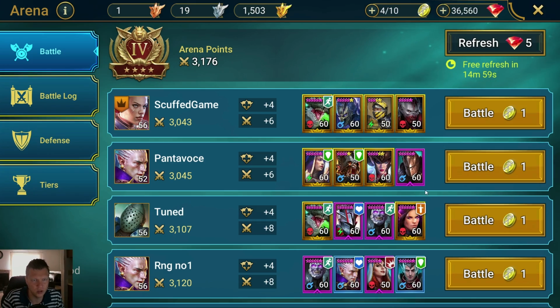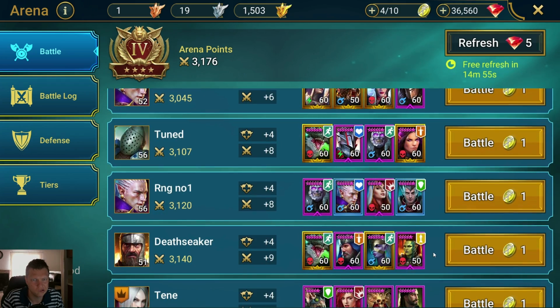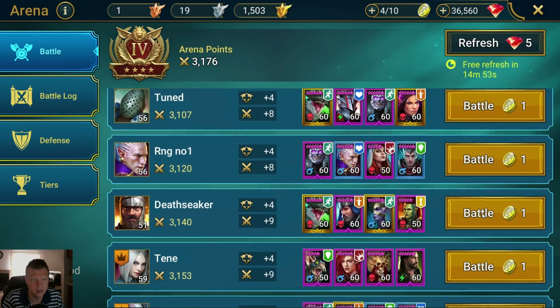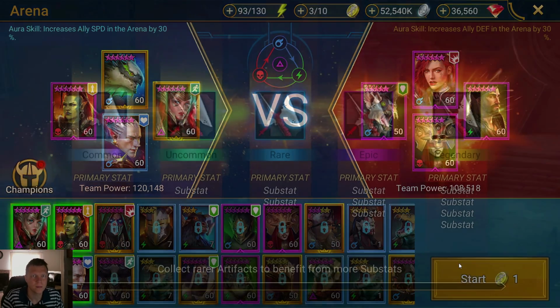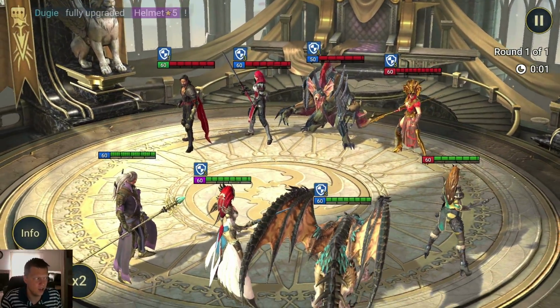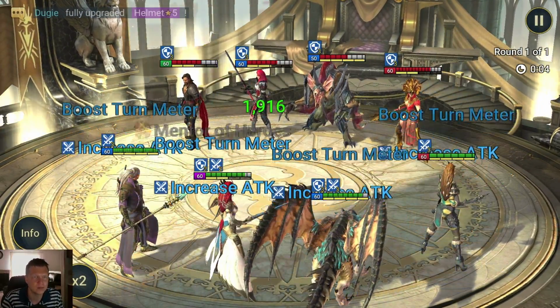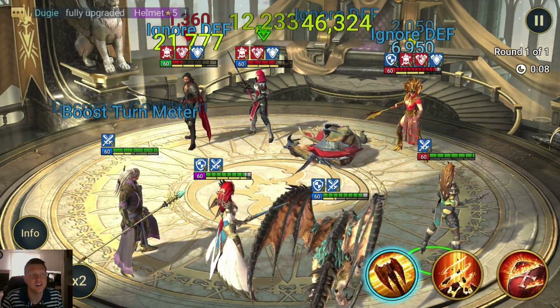Let's refresh. I'm looking for a setup here. Oh, they're using another Zargala. I don't like that. Let's try this one here. Wonder if they'll have enough defense to survive against Kale so that Zargala will get to go. And Kale, okay, see, so here we go.